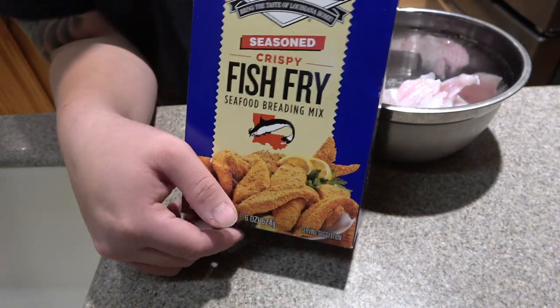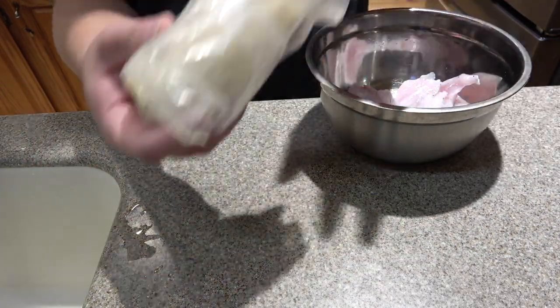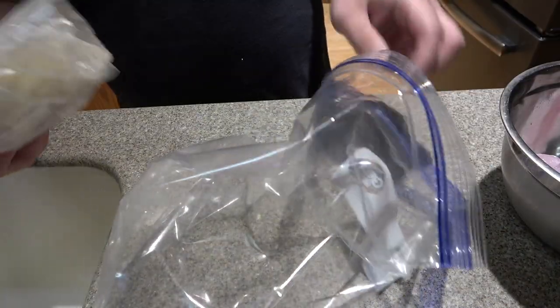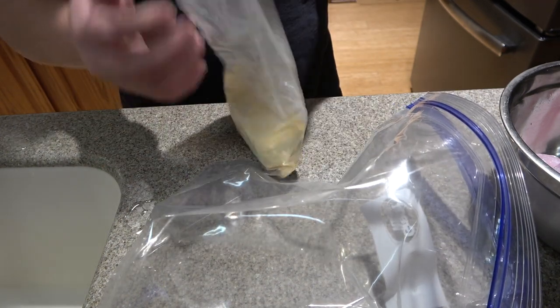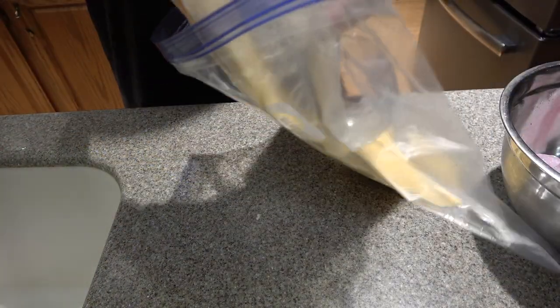These are really, really good, my favorite. I always use these. If you guys watch a lot of my videos, you guys know I always use those. I'm almost out. I'm gonna need a new box after this. Because we're about to use all this. So. Open that up. And then you wanna just throw it all into a Ziploc bag.